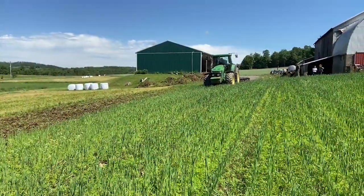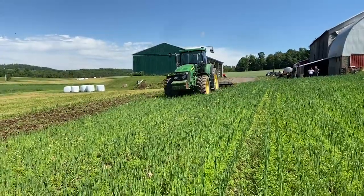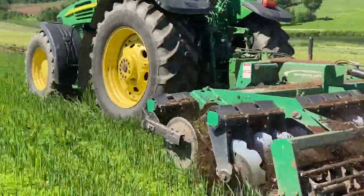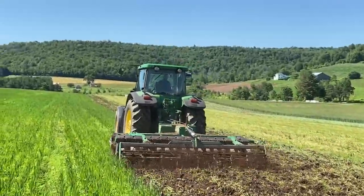For Dave there are several advantages to using the high-speed disc. Mainly he doesn't have to use a moldboard plow as often and it has helped him reduce tillage depth and frequency. As an unforeseen benefit, the high-speed disc also helps him manage rocks on his farm. One benefit I've seen the most is it does a terrific job of leveling, and it will also pack rocks if the soil is loose enough, so if you cannot pick the rocks on the surface, it'll at least push some down below the surface.